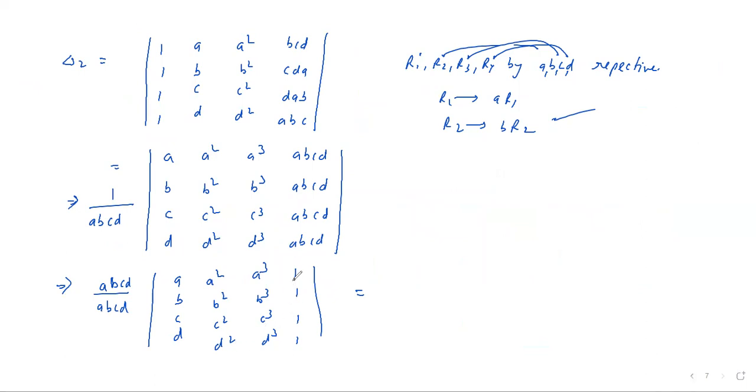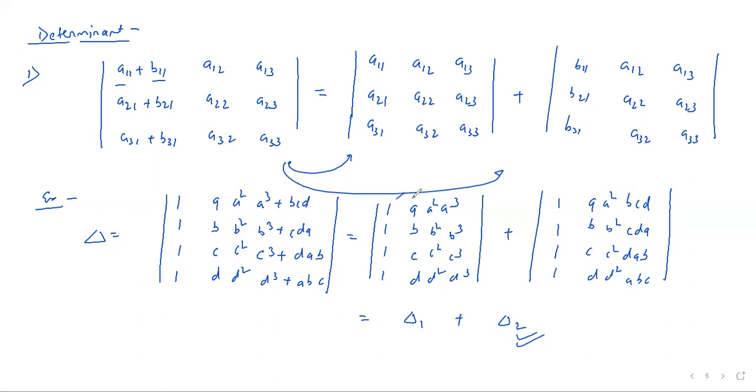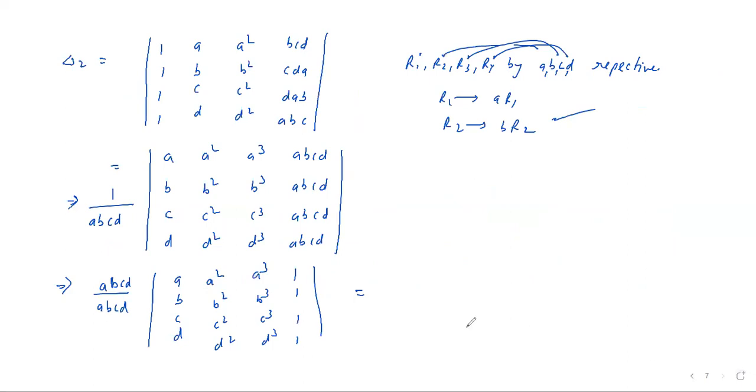So we have the columns in ones, cubes, squares and singles. Similarly, you can see that this is ones, singles, squares and cubes column with respect to A, B, C, D. If I do some interchanges in it, let's say this is interchanged with this part, similarly this will go to this part, and A cube would go to this part. So we have to make three interchanges of the columns so that we get our result as 1, 1, 1, 1, A, B, C, D, because the columns in the delta 2 matrix that we have got and the columns of the delta 1 matrix are correspondingly the same: A square, B square, C square, D square, and also A cube, B cube, C cube, D cube. So we need three interchanges of columns in that.